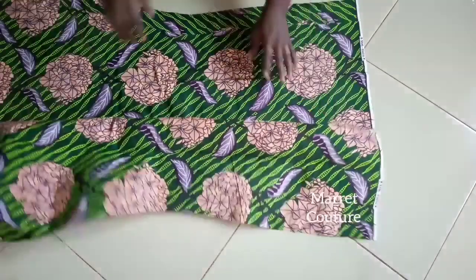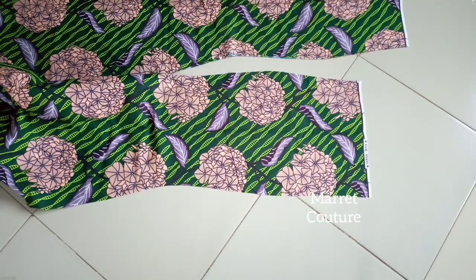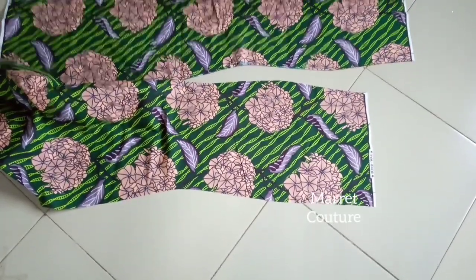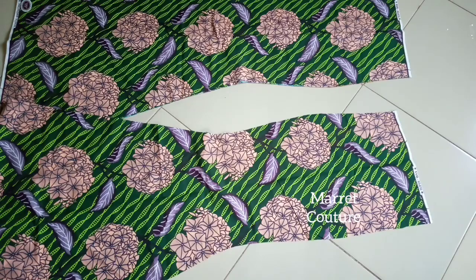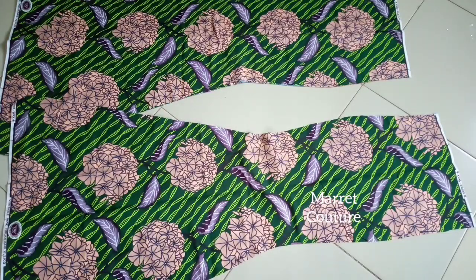So when you open up, take the centers to the centers, the sides to the sides, and check out all the checkables and note all the notables and sew all the sewables and get everything correctly, you find out that you are on the right track when you're done sewing.